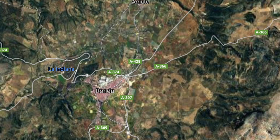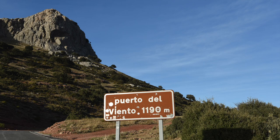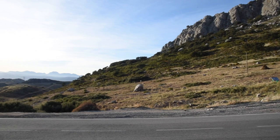Let's start with where Ronda is situated. As you can see, Ronda is surrounded by mountains and it's on the center of this on a tableland. The first place I would like to mention is El Puerto del Viento, which is a bit far but it is a beautiful place to appreciate the mountains and has an incredible view.